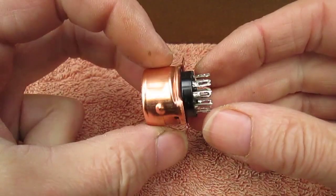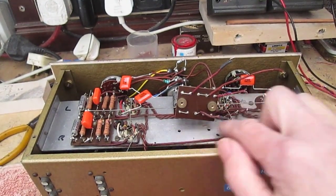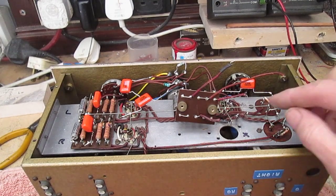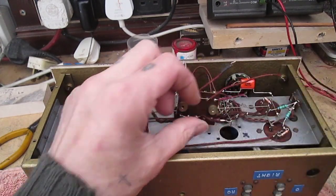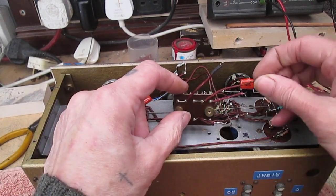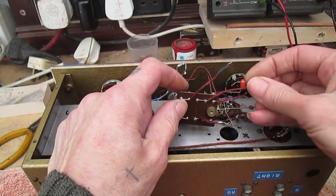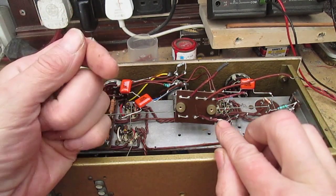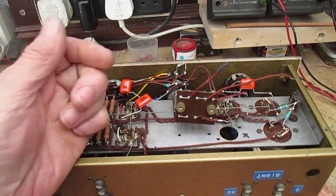Step 1, tin all the contacts on the valve base. Step 2, get the tag board out and replace all the wires, because when I replaced this last time I was having to just put little extensions on. This is wax cotton insulation, and it's sticky, but it's probably still insulated, but to save messing about putting little extensions on, I might as well just cut that off, put some new wiring in, bish bash bosh.